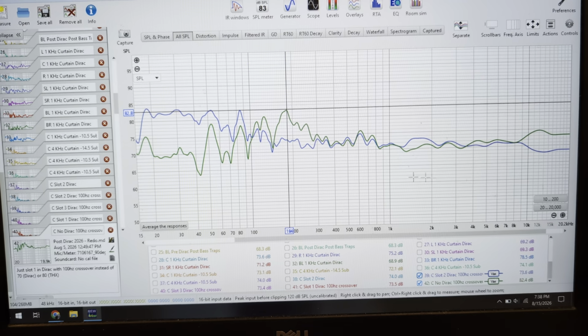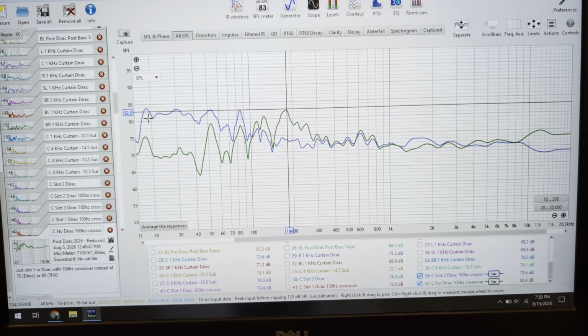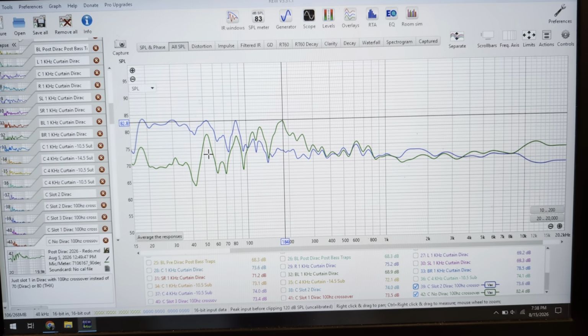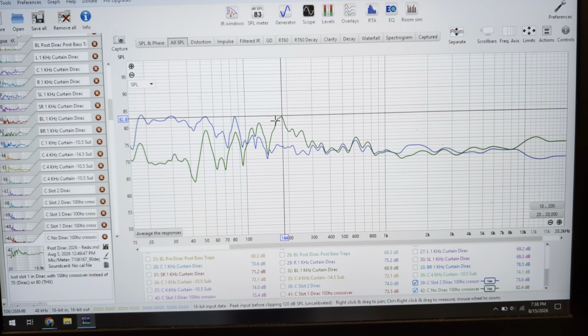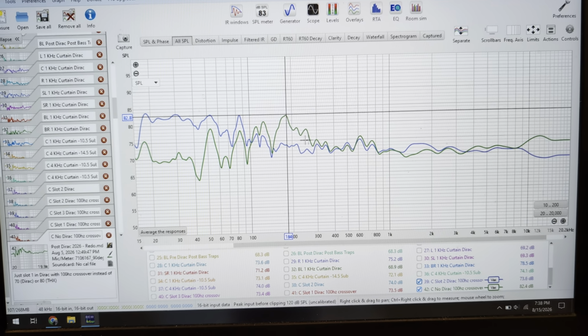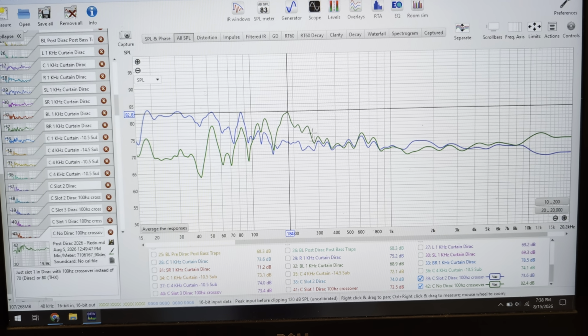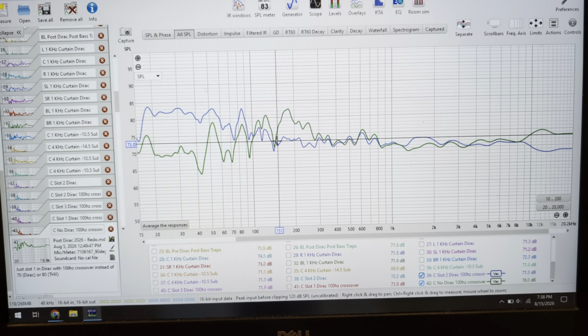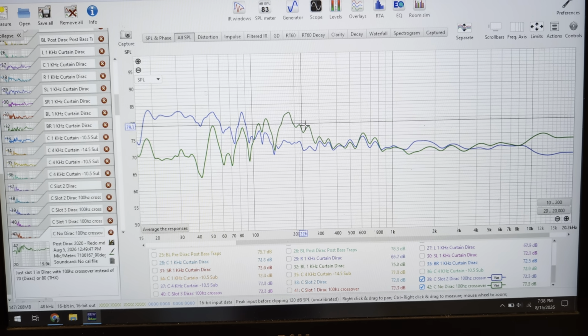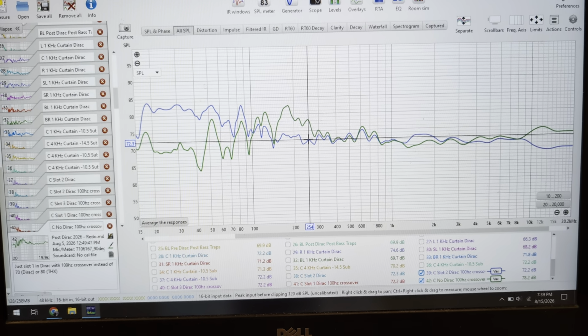So this is a full curtain change in Dirac. You can see that I'm able to apply a house curve. I meaningfully boost the bass response. I tackle the lower mid-range area here, from about 142 hertz to 300 hertz. This is tamed so that it's flatter.